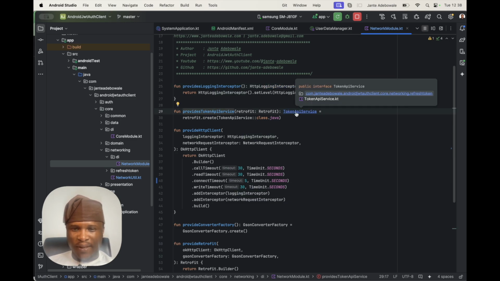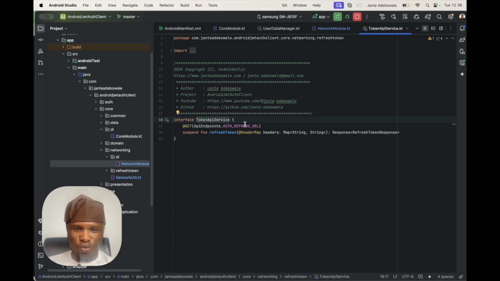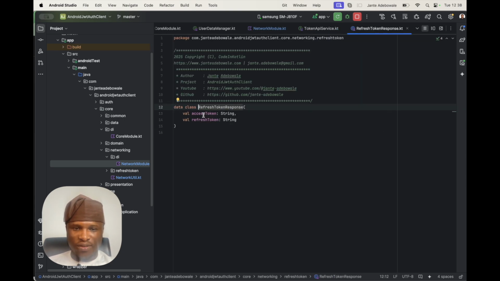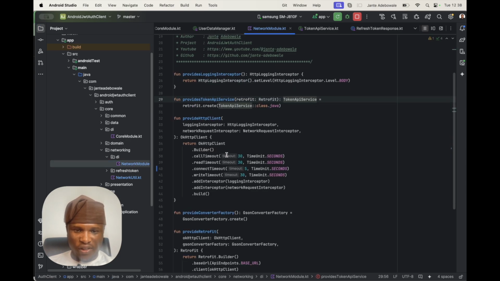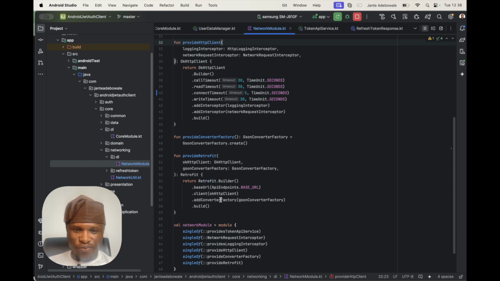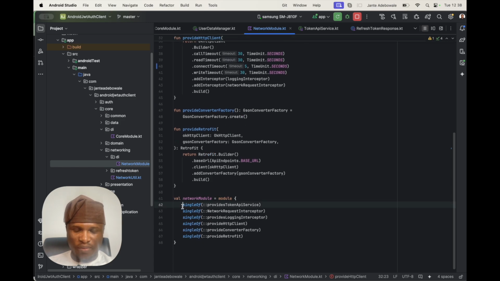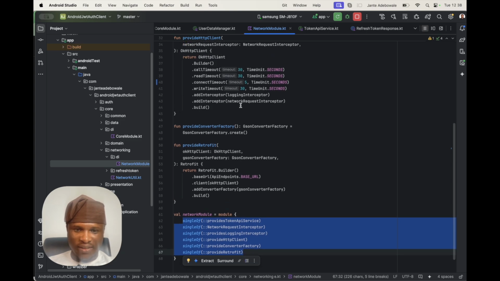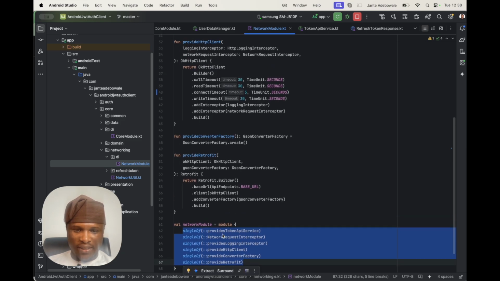This is just a class that is designed to connect to our backend, and we'll need to use this annotation, right? For Retrofit, then we have the headers, then we have the response. The response is giving us just a data class which contains the access token and refresh token. So if you come back to this place, we're implementing Retrofit here. So these are just functions. And now when you call them, automatically your DI, which is Koin, knows where to get all these instances and makes sure that you are getting them directly here.